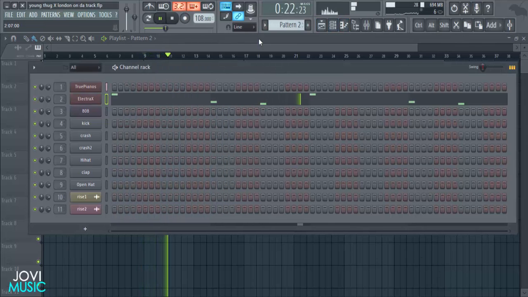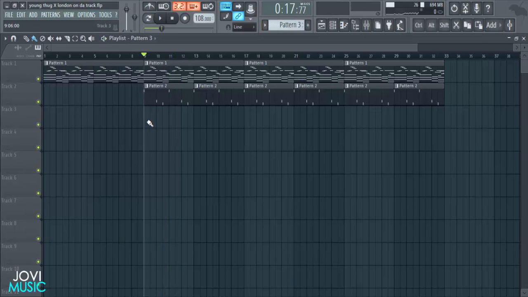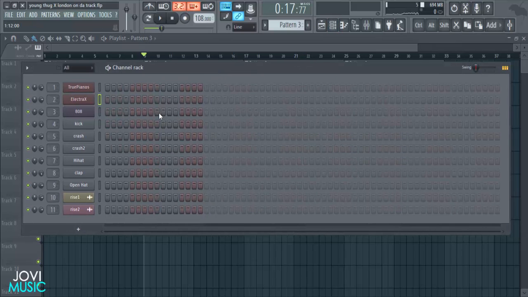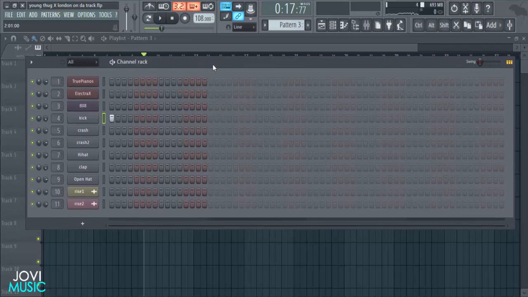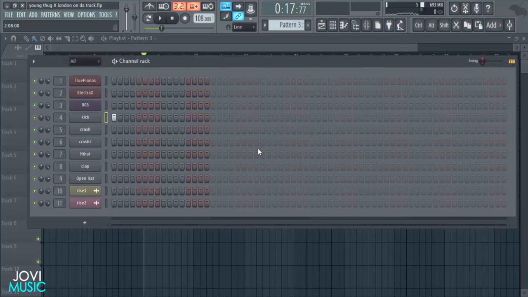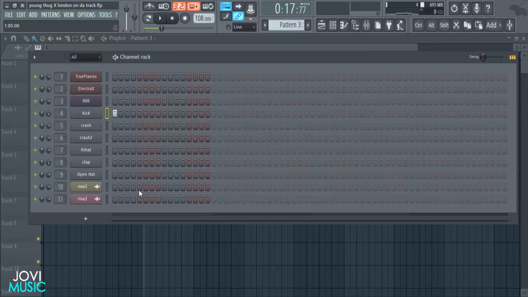So now let's go ahead and go for the drums. So as always, I'm gonna keep the drums simple as possible. So let's insert the clap. So as we are at 108 beats per minute, we are going to program the drums at double time. So if you know what I mean, that means every 2 steps is counted as a single step.